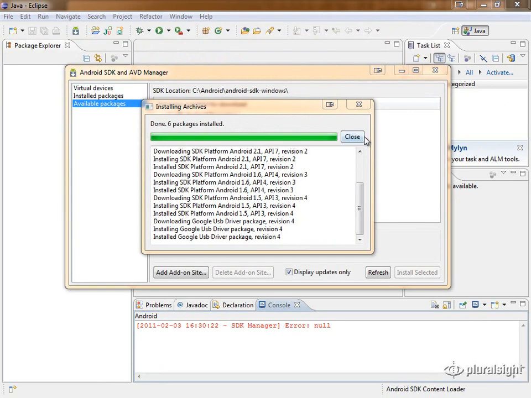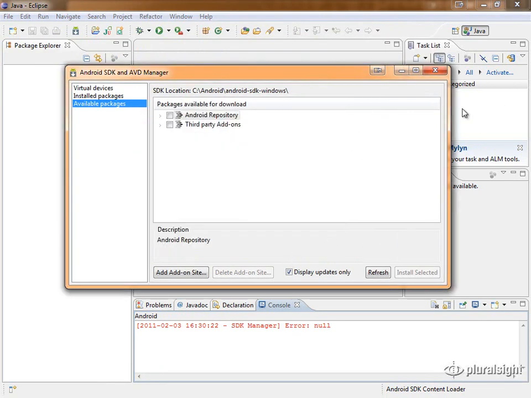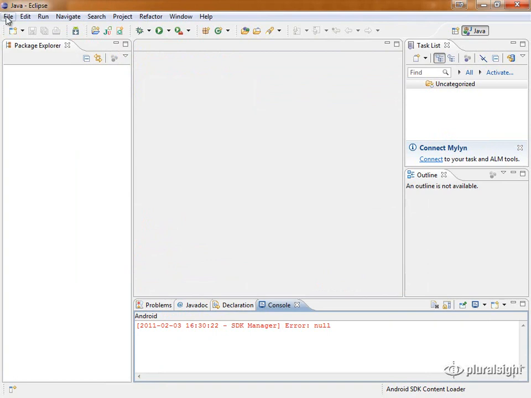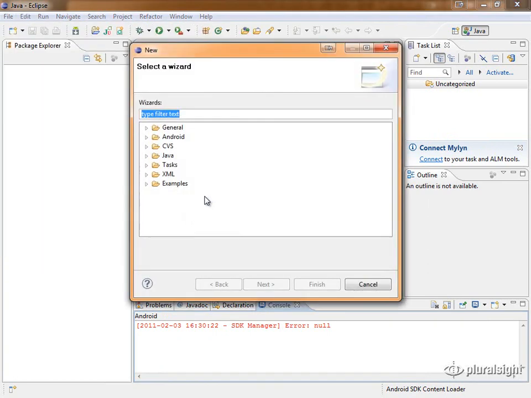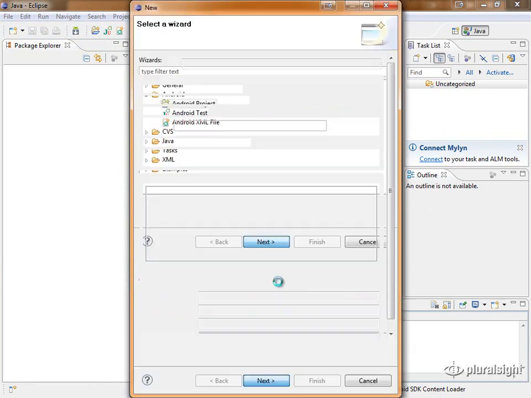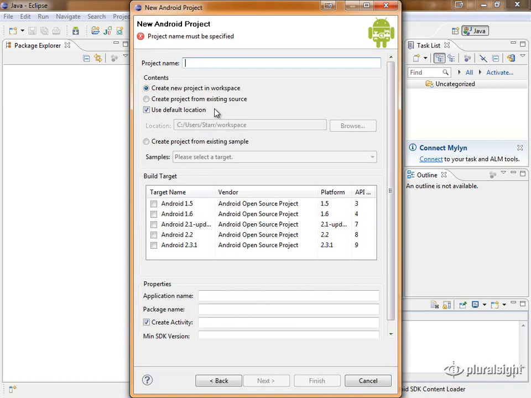Alright, now that we've got everything installed, we can go ahead and start to create an Android application to try and test this out. We can go to File and then New, and then we're going to select Other, and then we're going to choose Android and Android Project. And we'll just call this project name Hello World.